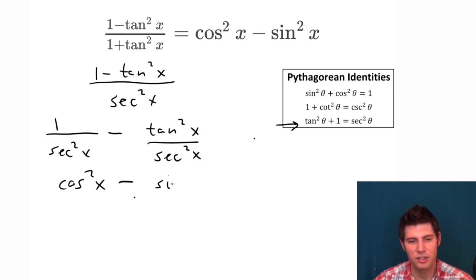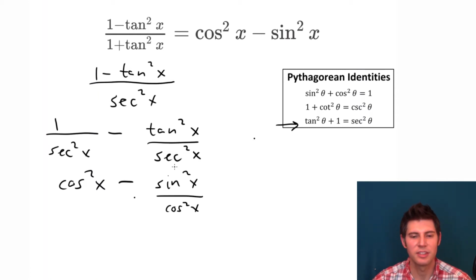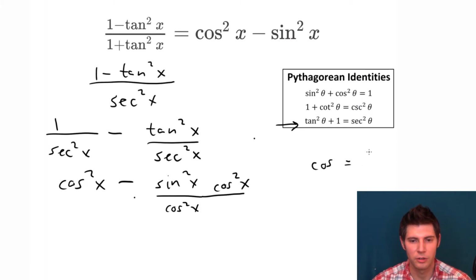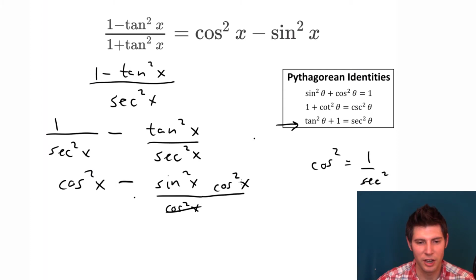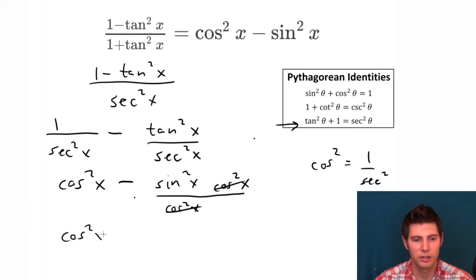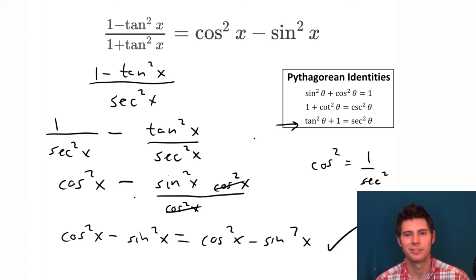And then for this one, let's rewrite everything in terms of sine and cosine. So tangent is sine squared x over cosine squared x. And secant is the inverse of cosine. So we're going to put the cosine on top. That's the same thing as a secant on bottom. If you want a quick reminder, cosine equals 1 over secant. So we just brought it on top. And if we square, it'd be the same thing. So that's how that works. Cosines cancel. And we're left with cosine squared x minus sine squared, which is what we were trying to get. And that one's done.